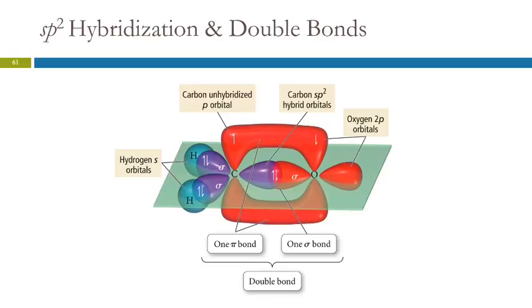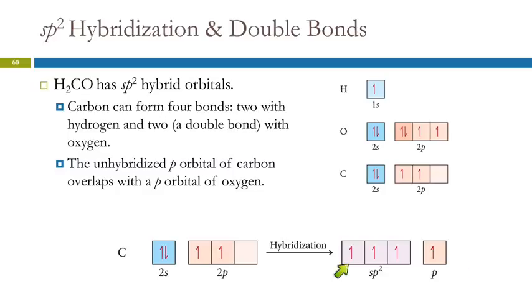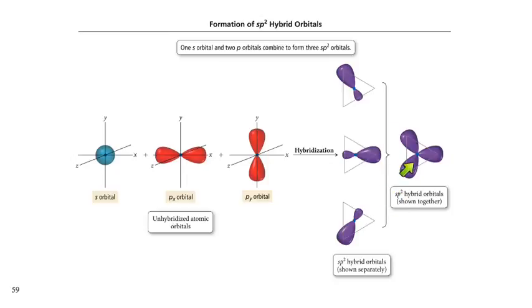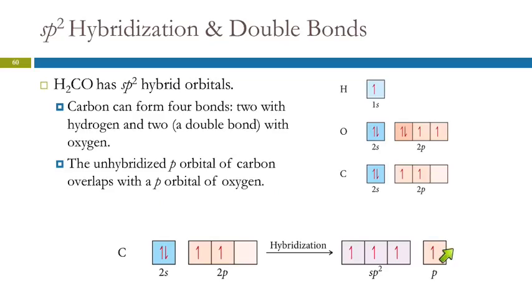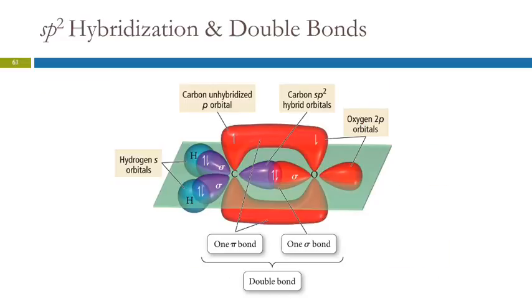No, we don't. So for the oxygen, here's one of its p orbitals that was half-filled, and here's another one that was half-filled. Now what's going on with the carbon? Well, carbon hybridized, and it made these 3 sp2 orbitals, which, remember the shape? They're going to be like that. And then it's got 1 p orbital that got left untouched. So when we look at this, here are the hybrid orbitals. They're purple, because blue and red together make purple. Some of these colors aren't coincidences. Those are hybrids because they're a mixture. And then we have the half-filled p orbitals.